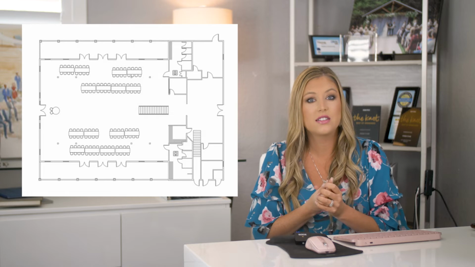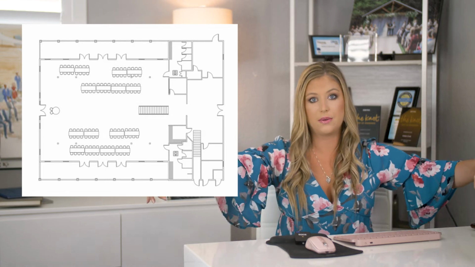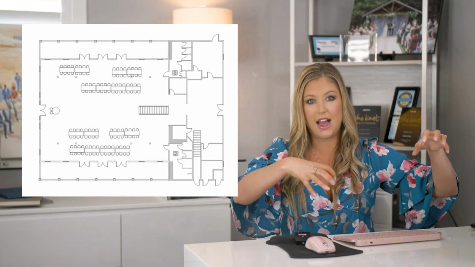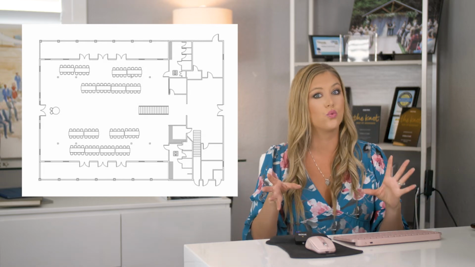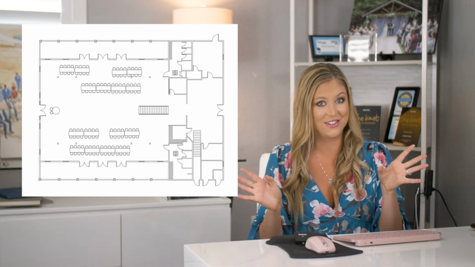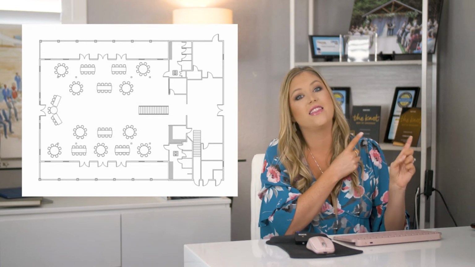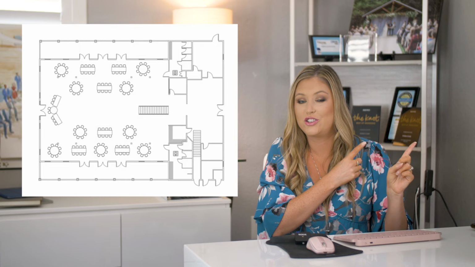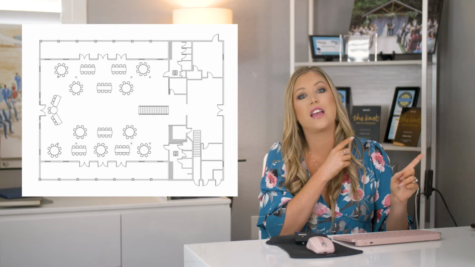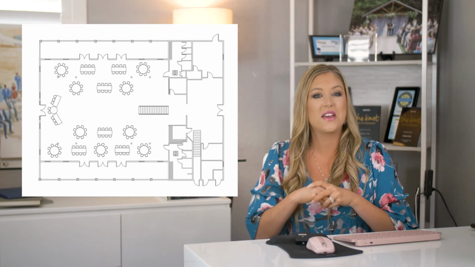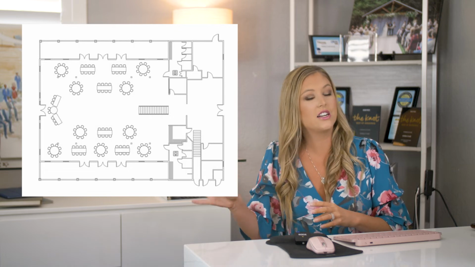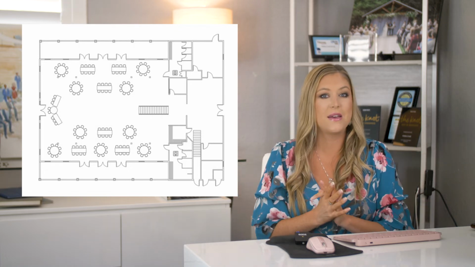I also like long tables if you do greenery all the way down the middle and then candles of different heights scattered throughout. It looks really, really elegant. I love long tables. And then my last one that I want to show you right here, this is going to be a mix and match style. So this is if you want to alternate long and round, and that way it just kind of makes it fun. You can do different centerpieces on each of the tables and mix and match.